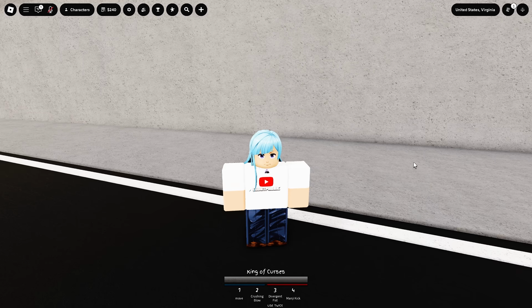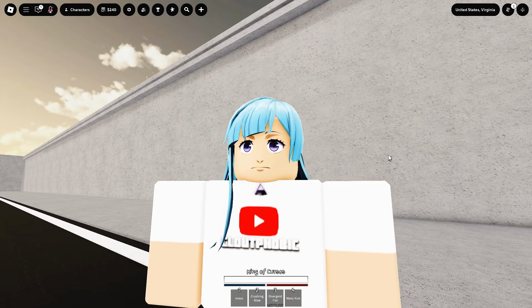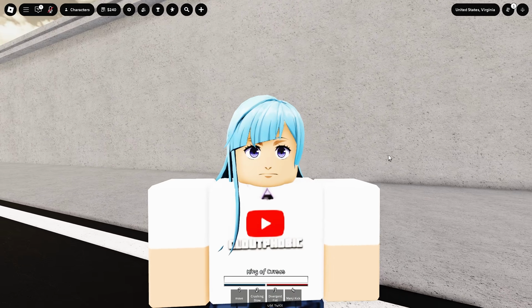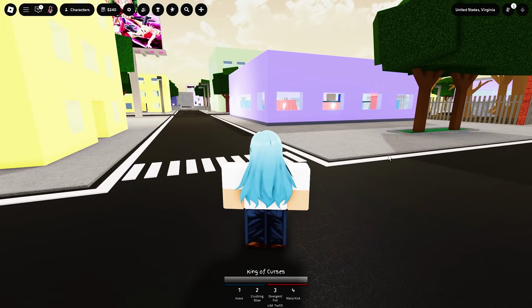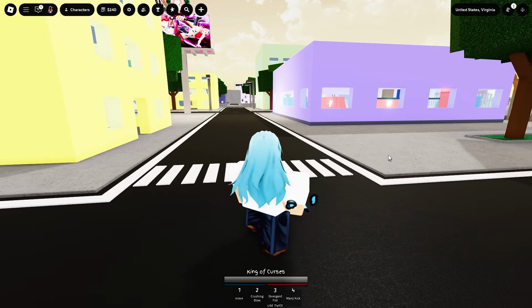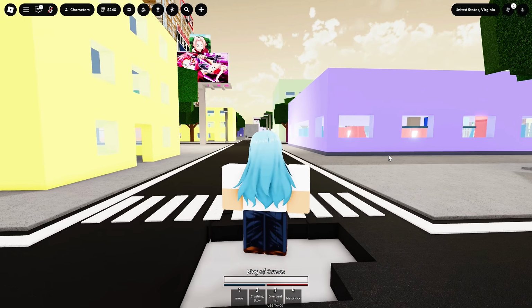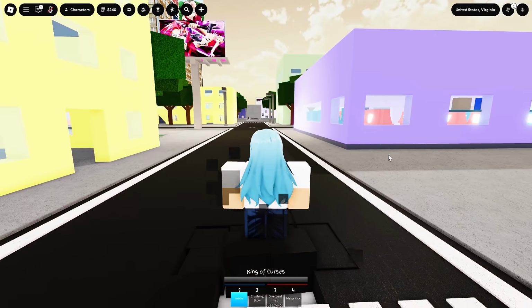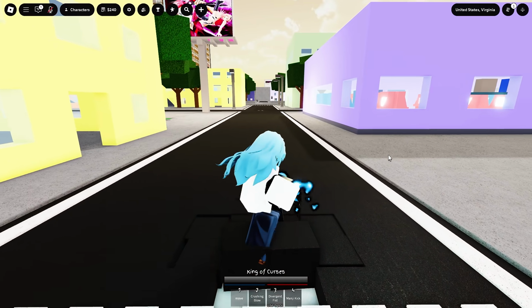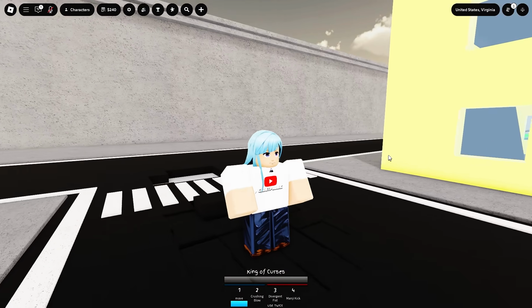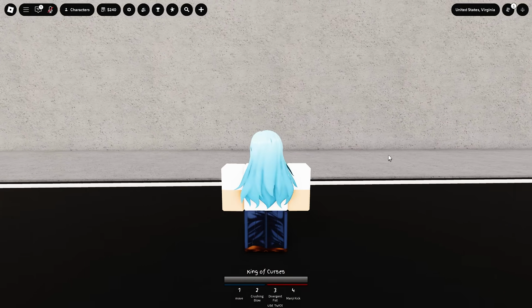Wait a second. All right, I don't know what happened. For some reason I wasn't able to equip it, but now that I have it equipped, as you can see, it says move as my number 1, so I press it, boom, black flash. Very simple. And then it only has a 2-second cooldown, so I can just keep doing it. Black flash, get it back again, black flash. Very simple stuff.